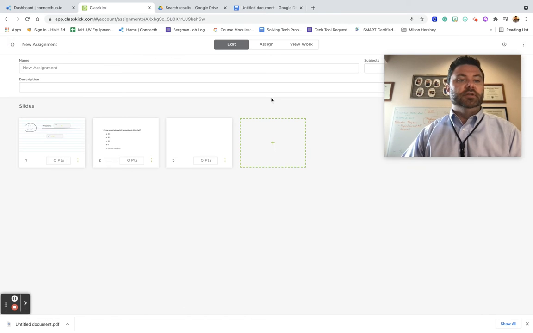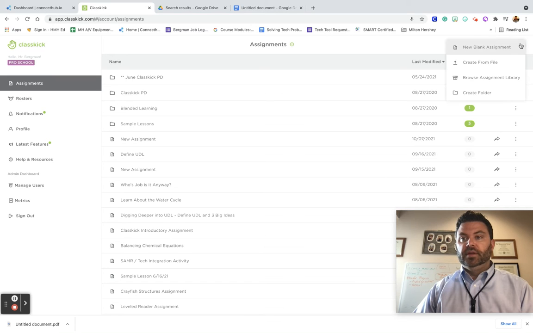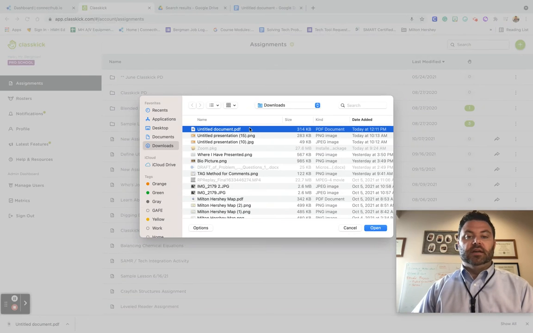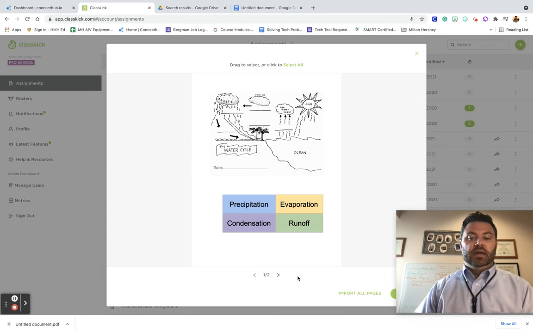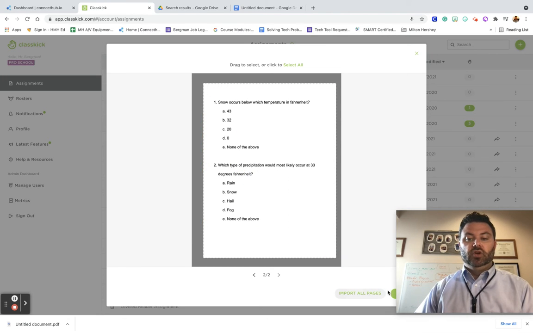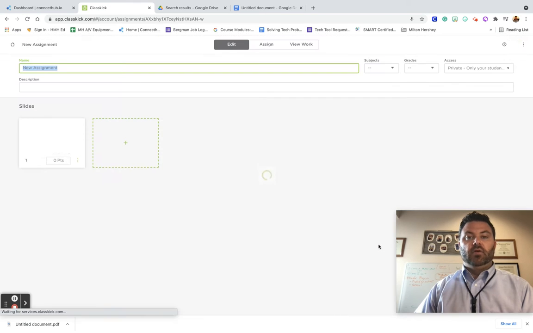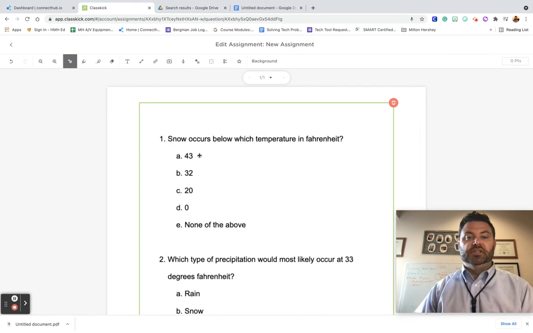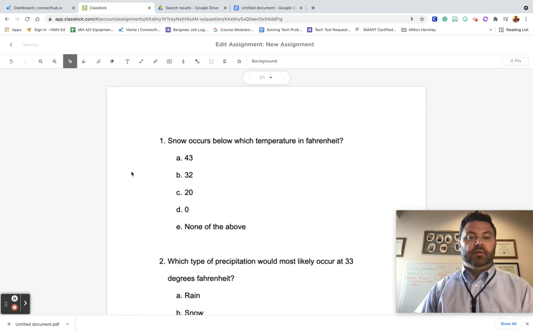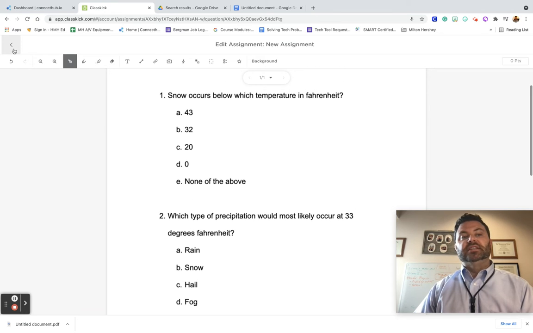Another way could be doing this, just creating a brand new assignment and creating it from a blank file. Now what I can do is upload this assignment, and I can choose, I only want this page. And I'm going to hit next, and add. Now what it does is it automatically adds this page in here for me. I can still move things around, but it's a whole lot better than what I just shared with you earlier. So you can do that. If you want the entire document, you can import the entire document, which is nice.